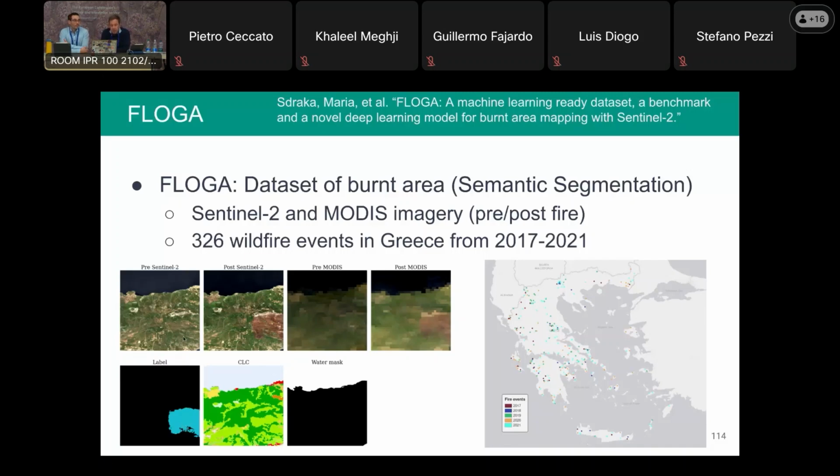Typically you would take the data that come from either Sentinel-2 or MODIS, maybe the post-fire or the pre-fire and post-fire, and try to estimate that label. That has been labeled manually, on top of also the land cover.